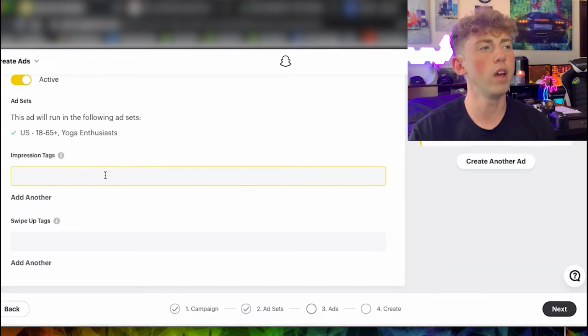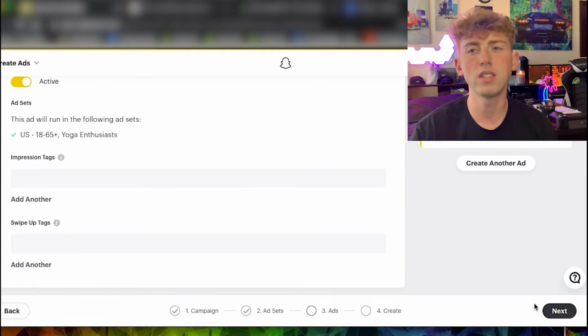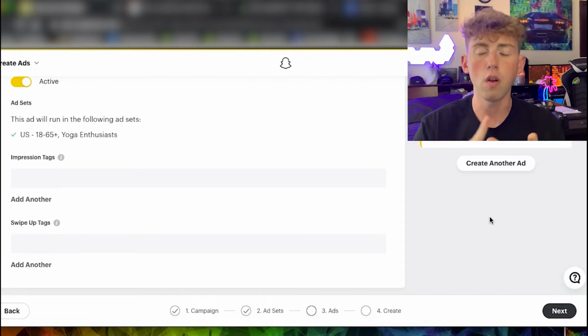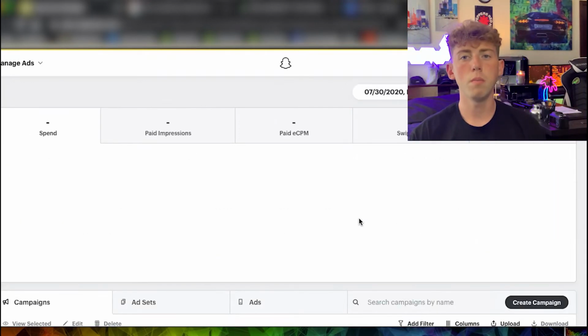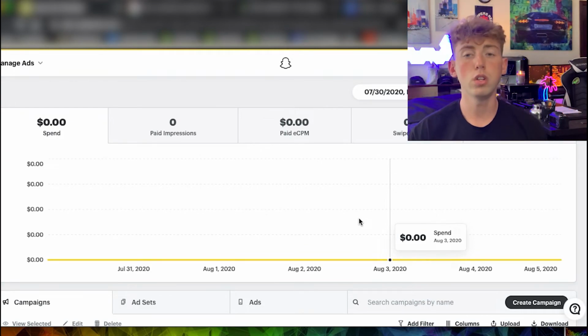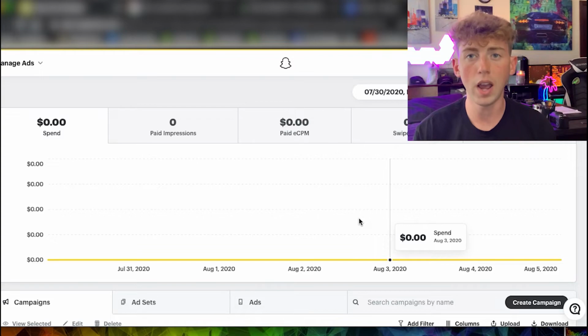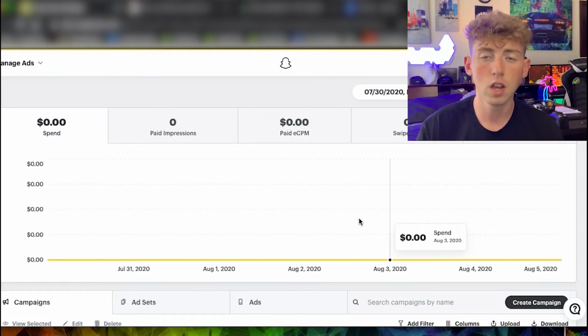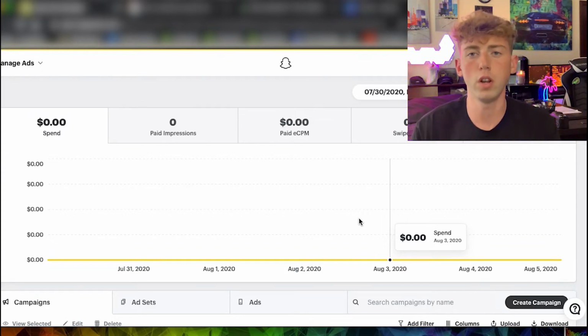After you've put all of that in, you can hit next, and this would create your campaign, your ad set, and your ad. Once you get to the main board of Snapchat ads, you can duplicate ad sets and change your campaigns. You can change out different ads that have different videos. What I like to do is launch one campaign with 4 different ad sets, each running at $5 per day. If you have a higher budget, you could launch more ad sets. I would say maybe launch anywhere from 8 to 10 ad sets, each at $5 per day, and test a ton of different interests.